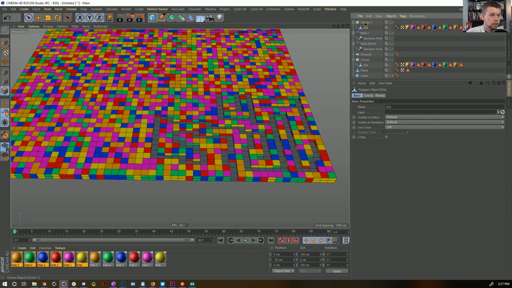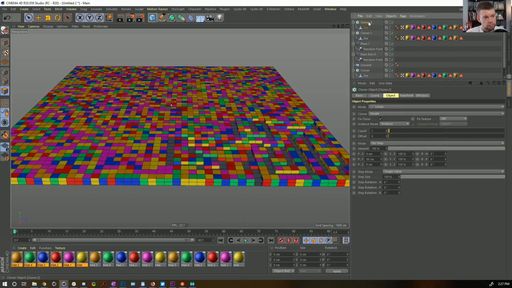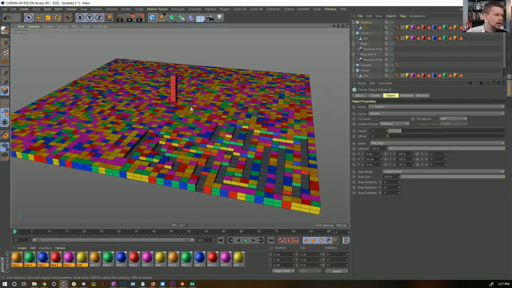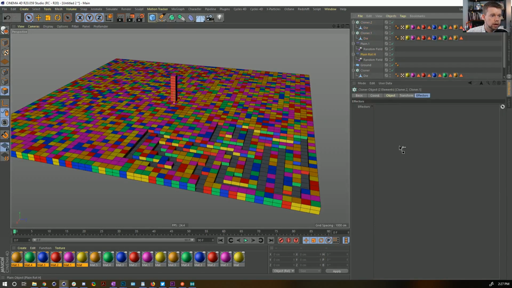I'm going to put that into the cloner, and I'm going to clone up exactly 50 units, and let's say a minimum of 1. It can be a minimum of 1 tall, and I'm going to copy and paste that cloner. I'm going to say this one can go up to, I don't know, 11. So now we have a stack of 11. We probably want to apply both of those random effectors on there just to randomly rotate them. So now we should have those random stacks.